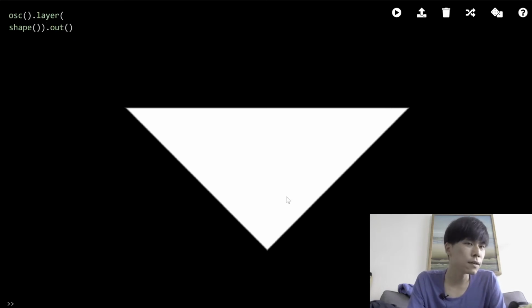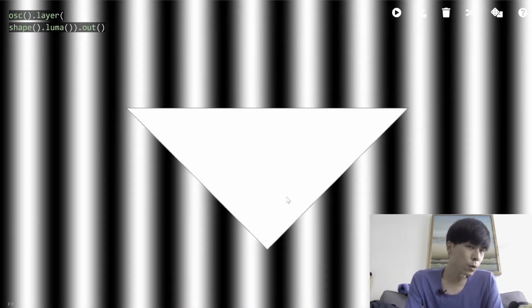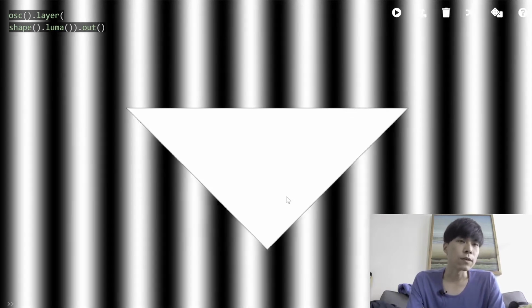You don't see anything, because the black part is opaque, so it just overwrites the OSC pattern. And probably most of you know that if you do luma on top of shape, then you can see something behind. This is one way to introduce alpha.